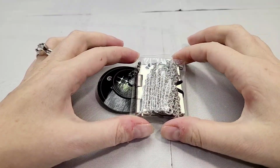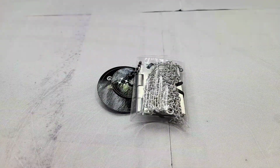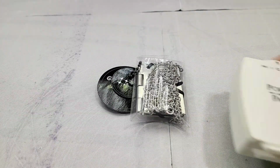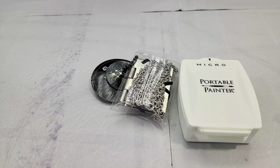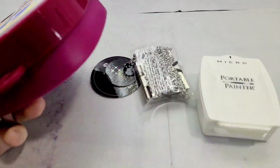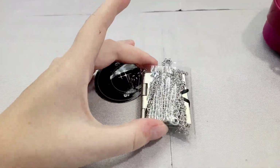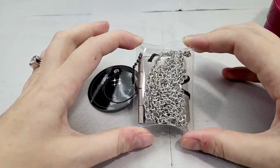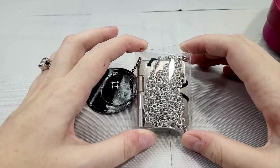So recently I have been reviewing a lot of small portable painting apparatuses, from the Portable Painter Micro to the Superior Collapsible Watercolor Cup. We've been talking about a lot of travel watercolor stuff. But you know, the one thing I've never really talked about a whole lot is travel watercolor paper, or things you can actually paint on.